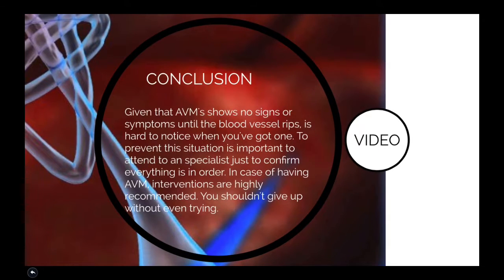To conclude, given that AVMs show no signs or symptoms until the blood vessel ruptures, it's hard to notice when you've got one. To prevent the situation, it's important to attend a specialist just to confirm everything's in order. In case of having an AVM, interventions are highly recommended, so you shouldn't give up without even trying. Here is a statement of a survivor of an AVM.